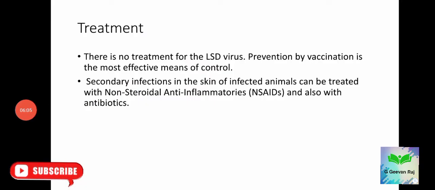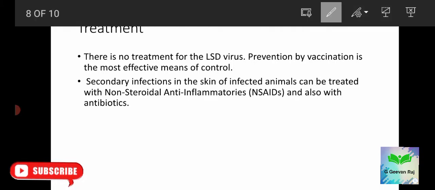Now, let us look at the treatment of lumpy skin disease. First of all, there is no treatment for lumpy skin disease virus. Prevention by vaccination is the most effective means of control. So, there is no specific treatment for lumpy skin disease virus, but the most effective method is to prevent it by vaccination.